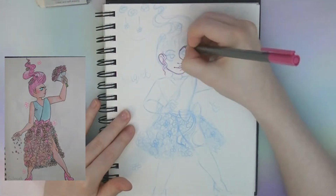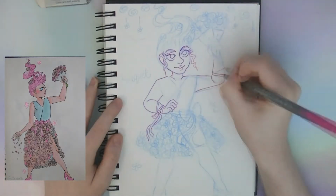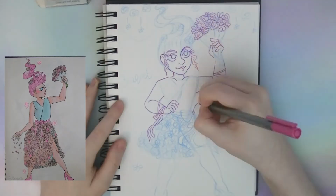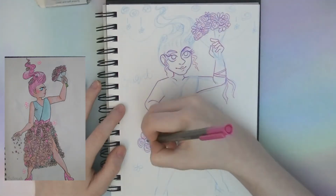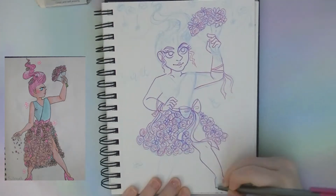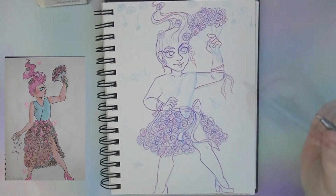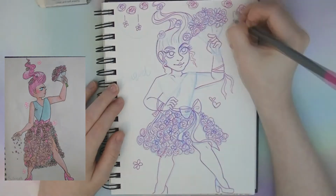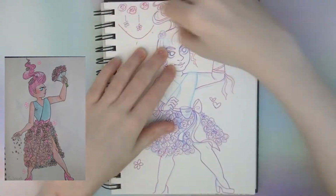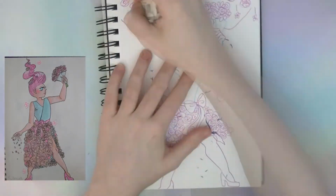So for the bouquet prompt, I decided to draw a character whose outfit was actually inspired by a bouquet of flowers. So rather than just having a character holding a bouquet of flowers, which she's still holding one, her actual dress is also inspired by a bouquet of flowers, which I thought was really cool. I don't remember why or how I came up with this in 2018, but this year I was just really excited to redraw it, and I do think that the 2018 version still has this charm to it. I can't really describe it.